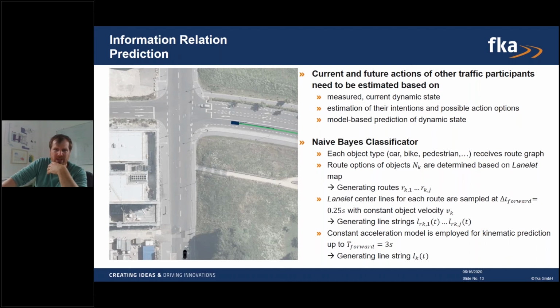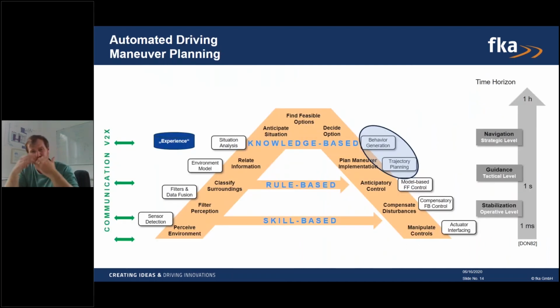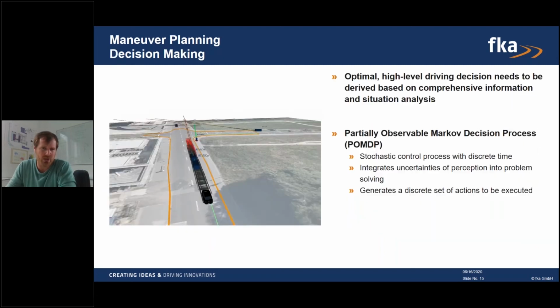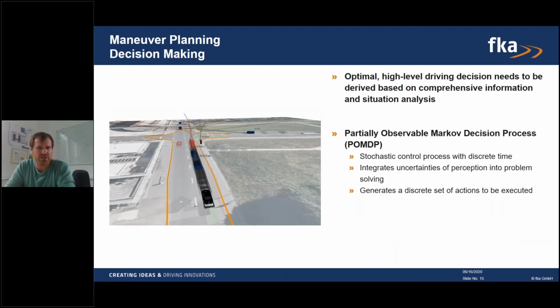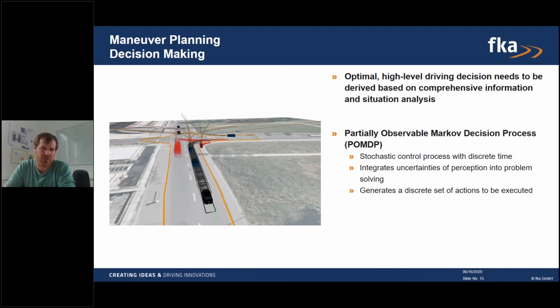We do the predictions, and once we have anticipated the situation around us, we try to plan a maneuver to generate an intended behavior, and then on a higher level generate the behavior. What should the car do in the next seconds? And from this, how can we derive a trajectory the vehicle is able to follow, fulfilling all those generated actions. So decision making is then the next level.